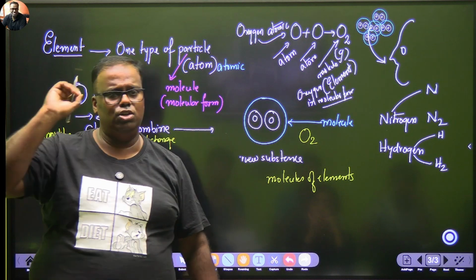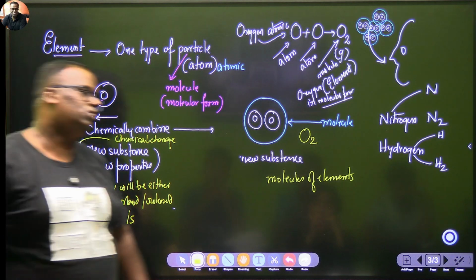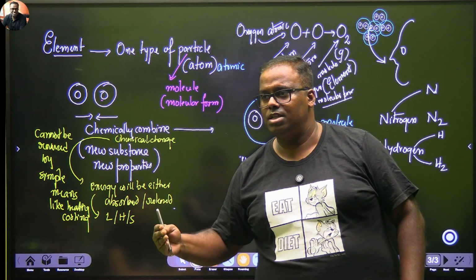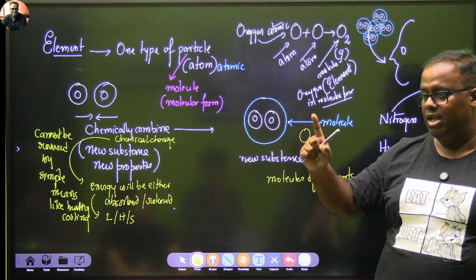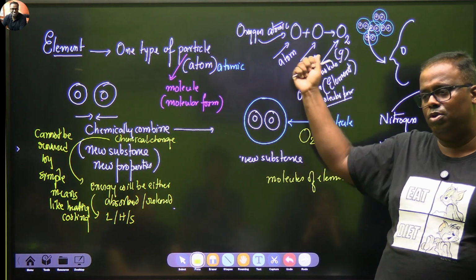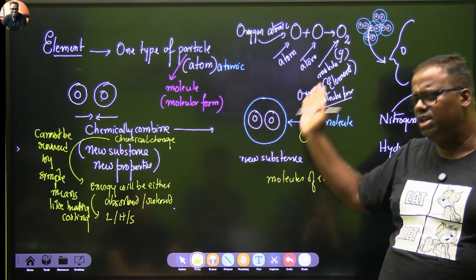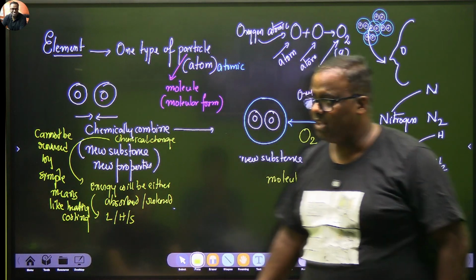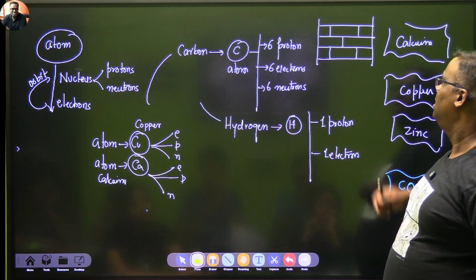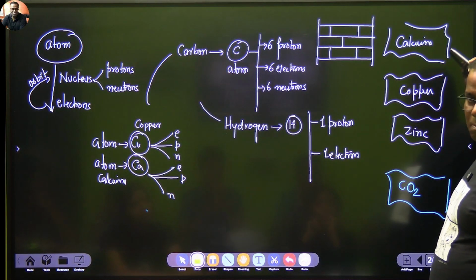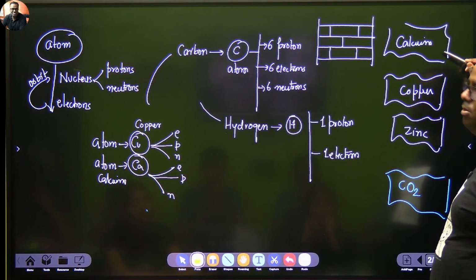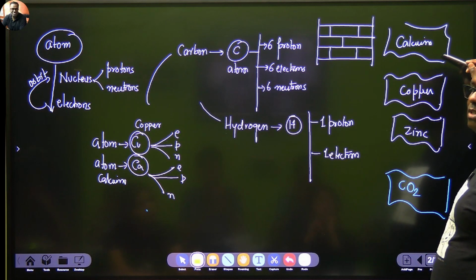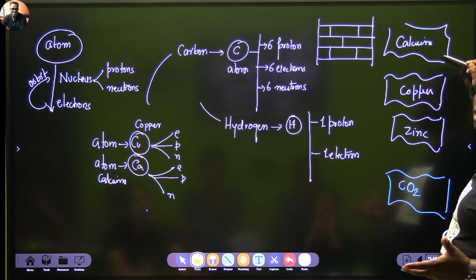There will be a lot of clash in your mind, but at this level, let us understand and answer two questions to ourselves. What is a pure form of matter? A pure form of matter comprises those substances which have one type of particle. In our chart, we showed that pure can be element, pure can be compound. Right now, we are talking of only element. And when we said one type of particle, the particle can be one type of atoms. So when you look at this example of mine, I was talking about all metals. Metal atoms exist on their own. So when I'm talking about metal, what does it comprise of? Calcium. There was no molecule out here. But when I talk about gases, atoms do not exist on their own. What do we have? We have molecules.